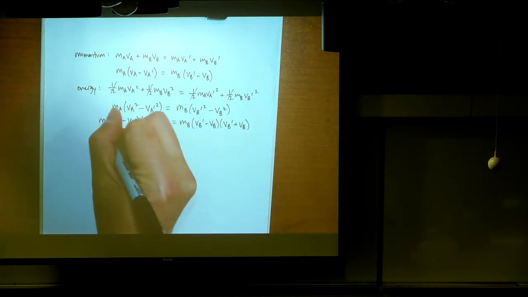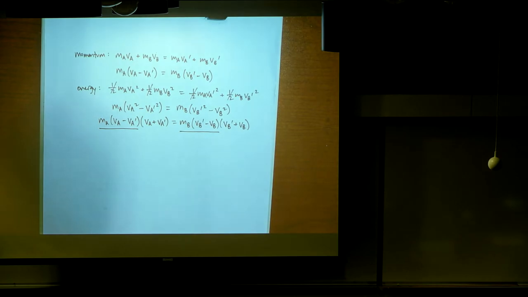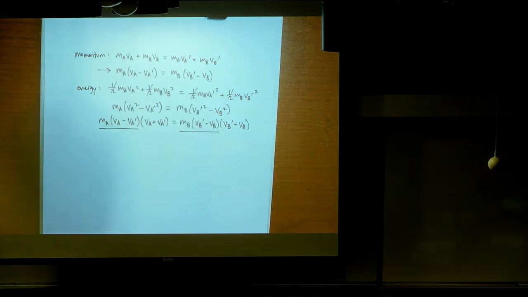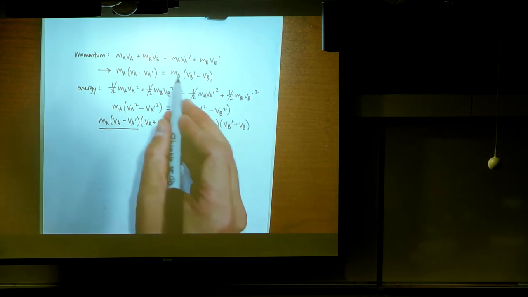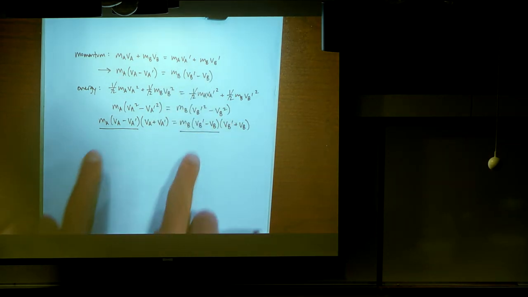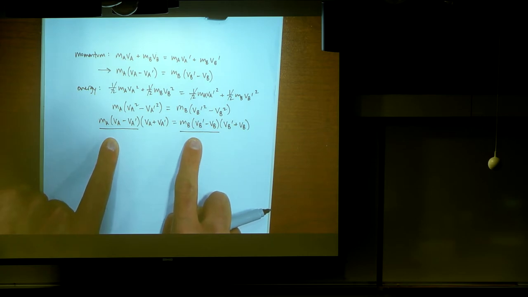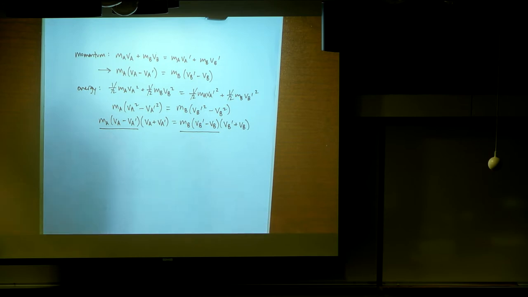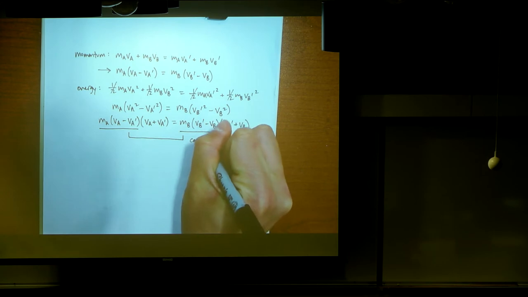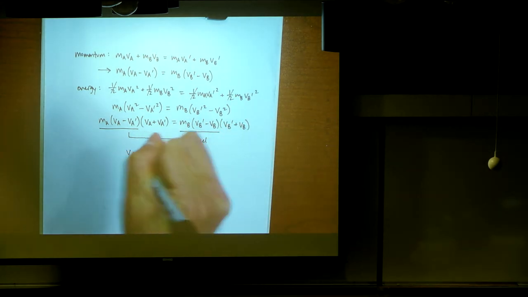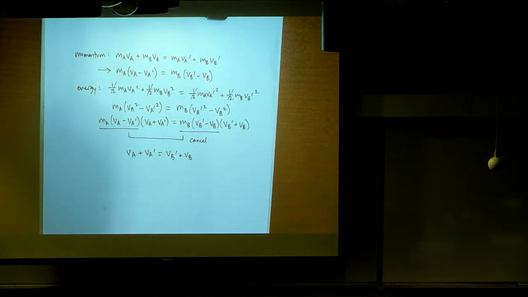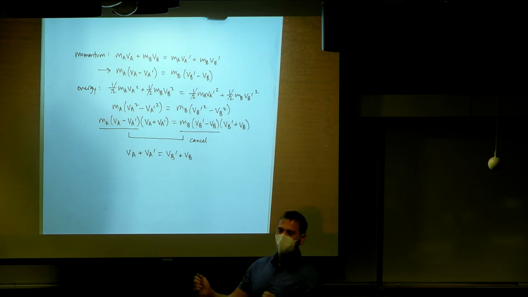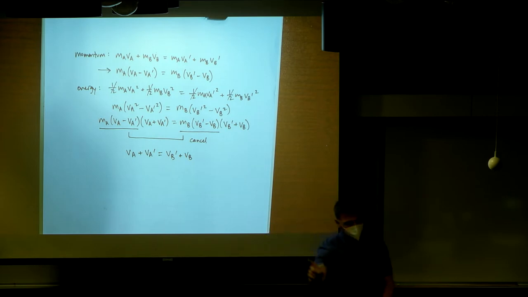So I'm going to underline two things. This and this. Okay, this says MA VA minus VA prime. That looks kind of familiar. That's what we had up here from the momentum equation, right? And then this says MB VB prime minus VB. That again is just this side of that same equation, okay? So in other words, you see the two terms that I underlined are the same thing, right? What does that mean? They cancel out, okay? They cancel. And that's where we get the much simpler equation that I was trying to show you in the first place, which is VA plus VA prime equals VB prime plus VB. What is this doing? It's relating the final and initial velocities when we have an elastic collision, okay? It's a useful result, but again, it's only for elastic collisions.